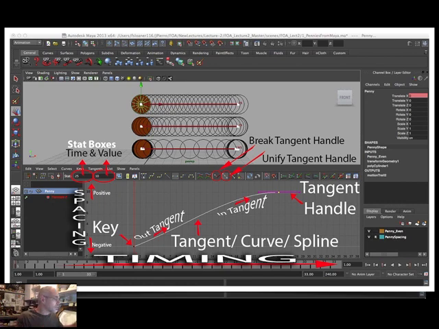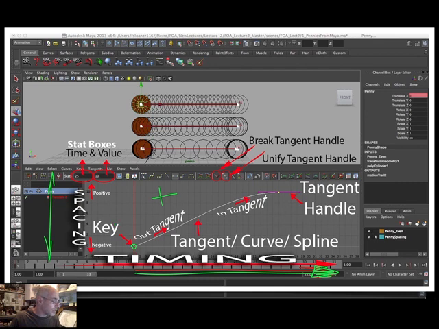So overall, one of the ideas here that you need to keep in mind is that in the graph editor, timing, much like your timeline, goes left and right. Let's get a different color here. Left to right, yeah. Timing goes to the right, basically, and that's the way it ticks away. Value or spacing is up and down on the grid, because this is a grid that we're working in right here, right? That's the graph editor in its grid fashion. We are measuring timing versus spacing, which is controlling the speed of your animation, okay?